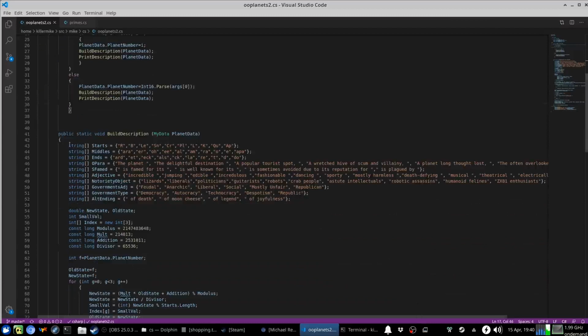It just takes these fragments of planet names and it combines those pseudo-randomly, and then it takes all these fragments of planetary description.